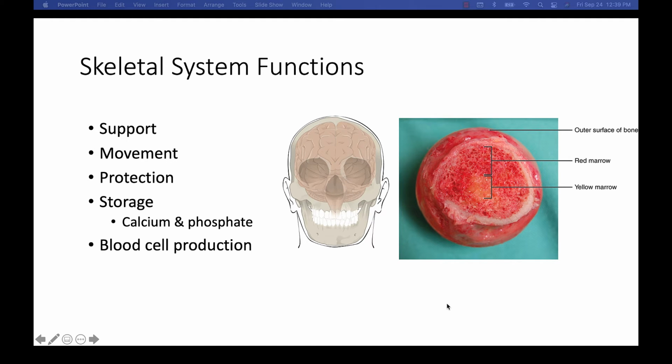On a metabolic level, bones act as reservoirs for calcium and phosphorus, storing them for a rainy day when the body needs them. Your bones also serve as sites for fat storage and blood cell production. So the softer tissue on the inside of bones is bone marrow. And there are 2 types. We have yellow marrow and red marrow. Yellow marrow has adipose tissue in it, and red marrow is going to be the site of hematopoiesis, so like the production of red and white blood cells as well as platelets. So as you can see, bones have many functions that contribute to a functioning organism.